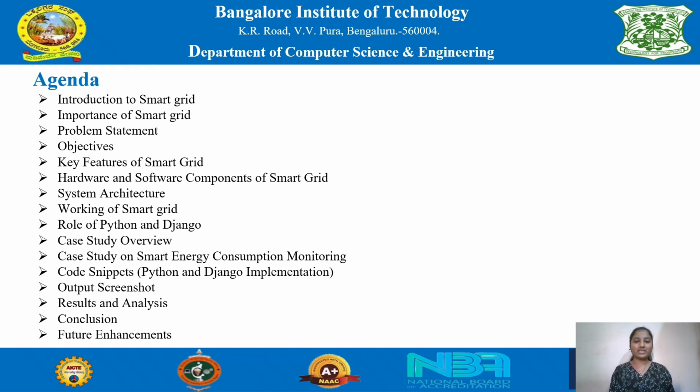Agenda. In this presentation I will explain what smart grid is, why it is important, the problems in traditional grids, objectives, key features of smart grid, hardware and software components, architecture, working, how Python and Django are used. A case study on smart energy consumption monitoring, code snippets and output, then finally the results and conclusion, then future enhancement.